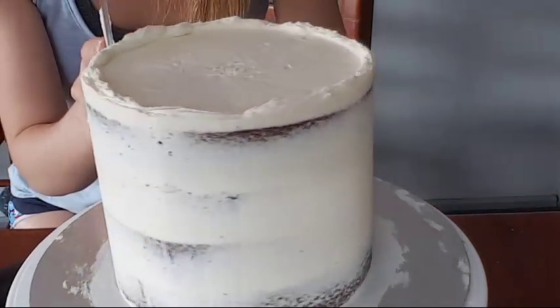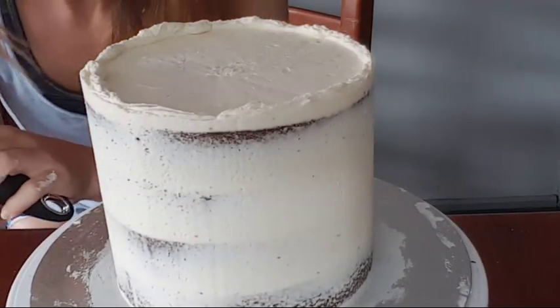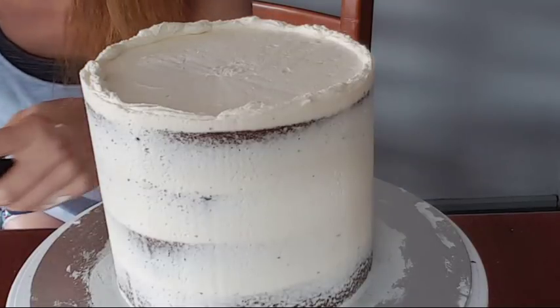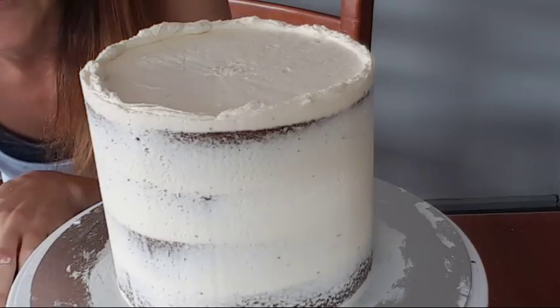Alright, I'm pretty happy with that level of nakedness. How's everyone else going? How are you doing for time? Are you guys at this step already, or would you like a little bit extra time?